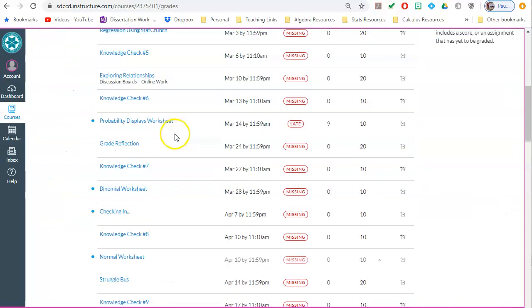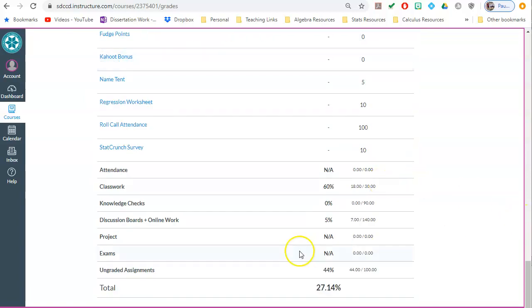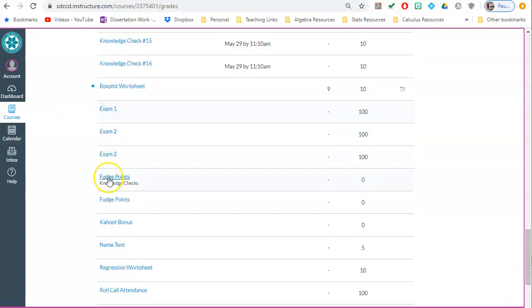So what you'll want to do is scroll all the way down. This is a test student who I've not entered fake grades for, so these are going to be abysmal. And you're going to want to grab the corresponding grades based on the names that are here. So classwork, then knowledge checks, then discussion boards and online work, project, and then you'll have to go and find each exam individually and put those grades in, because you do need the individual exam grades. But the category grades you're going to get from the very bottom of this in the big black bold assignment categories in Canvas. Then you're going to go up and grab the exam scores that should be right above that.